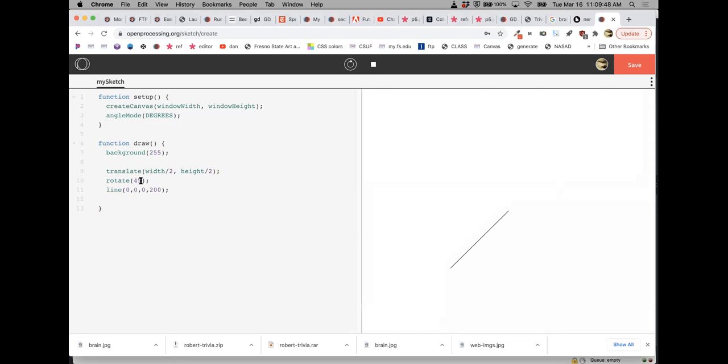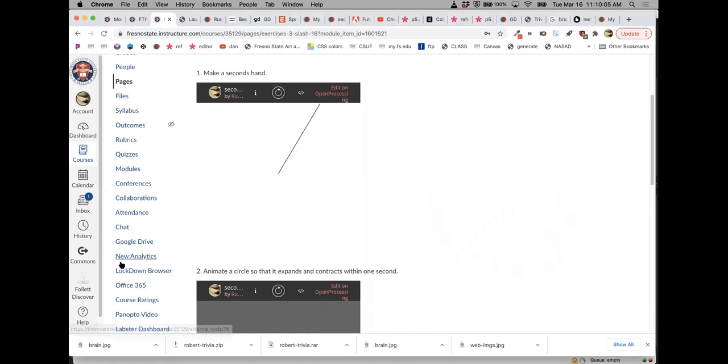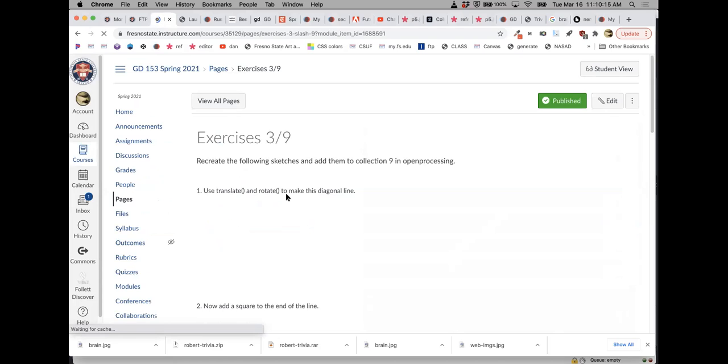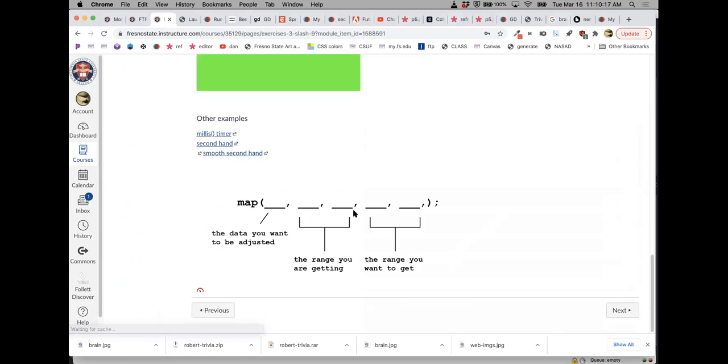And then you're going to use the map function to calculate where it needs to be within this imaginary circle. If you recall, the map function takes 5 arguments. The first one is the data that you want to be adjusted.